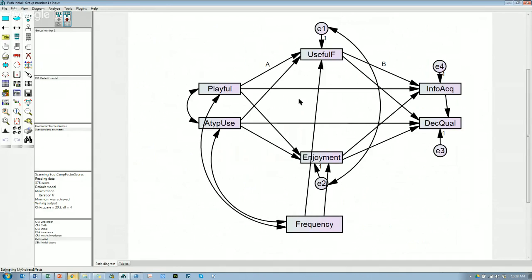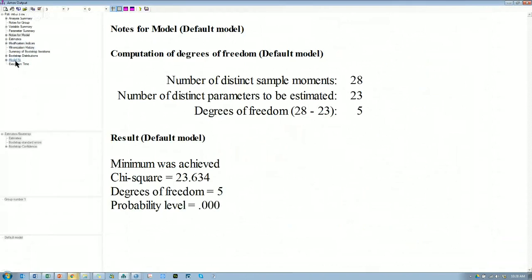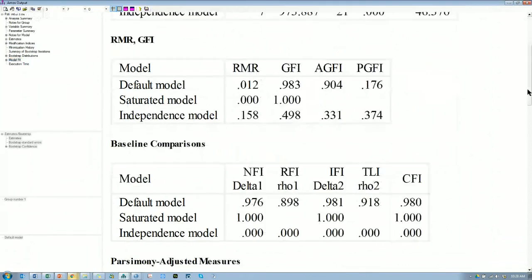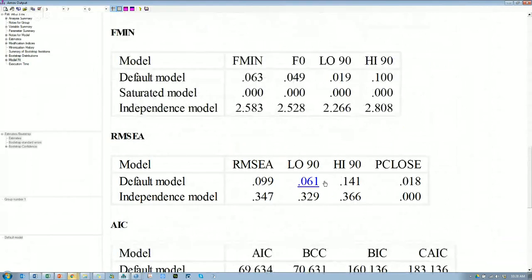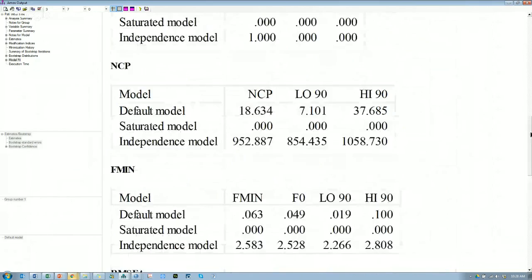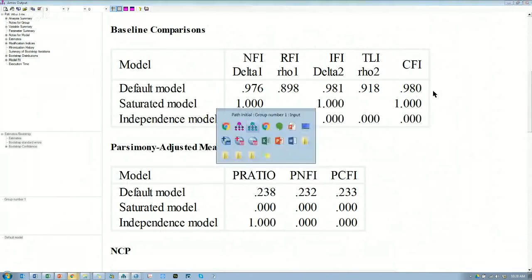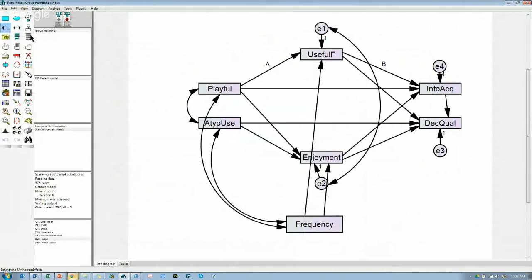Okay, so what am I going to do at this point? Nothing. I'm not going to change the model. Let me just show you, the RMSEA should improve if I deleted this path. I'll put it right back. Remember it was 0.113? If I go back to model fit, down to RMSEA, now it's 0.099. Because I'm freeing up a degree of freedom, which is in the denominator, it's going to improve. If I got rid of one more non-significant path, I'd probably be in the right zone. My CFI didn't change. This is not a parsimonious model.